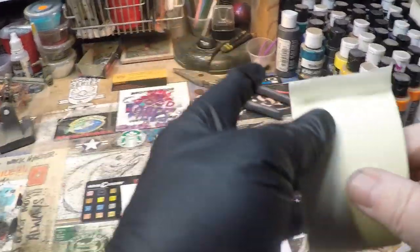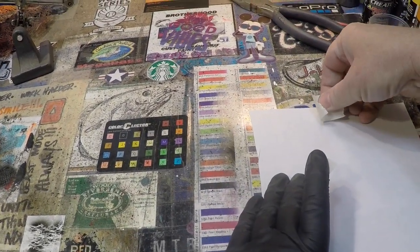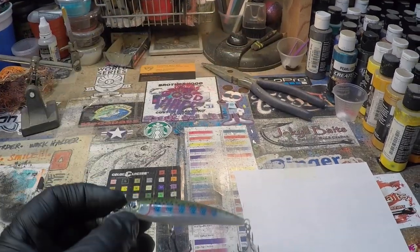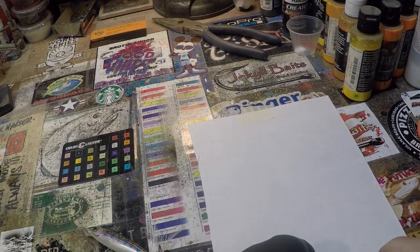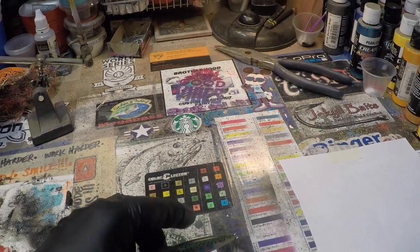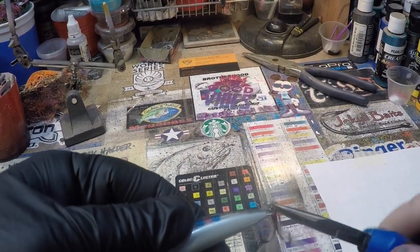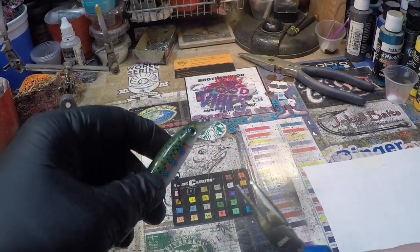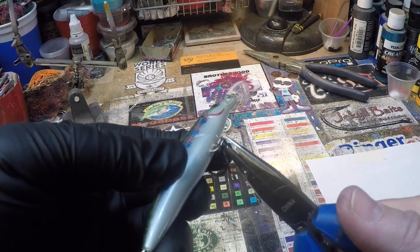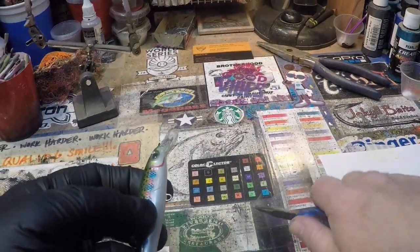We are into the second part of this twofer. I filmed the first part yesterday, Monday. Today we're going to repaint this tiny little Rapala Husky Jerk, focusing on small waters — something I don't do a whole lot on this channel but really like. Growing up in Hartford County, Maryland on Deer Creek, the Susquehanna is big water, but Deer Creek had a lot of little nooks and crannies with deep spots. They stocked it heavily with trout, but it's a warm creek so there are basically no holdovers.